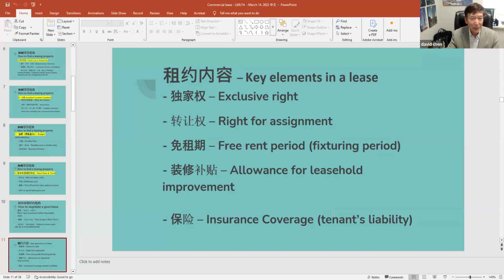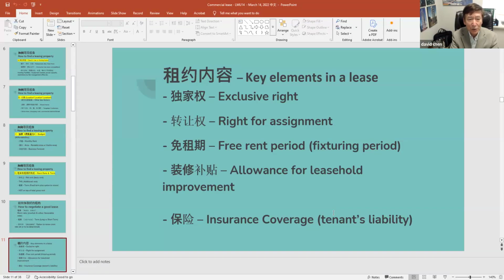Okay, let's see. Basically, the agreement to lease has some key elements. I will go quickly here first, because there are a lot of clauses in an agreement to lease, not like a residential lease, where we have 1 page, 2 pages, right? We have more lease clauses in a commercial lease. So the first one again depends on the use, right?